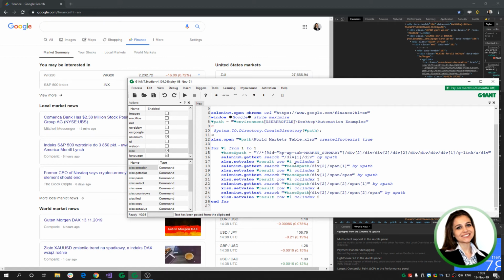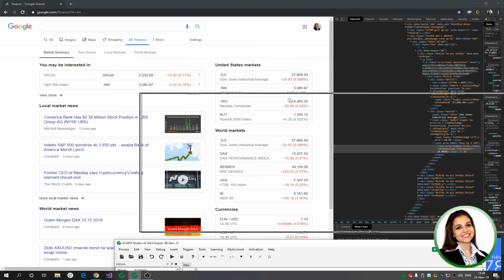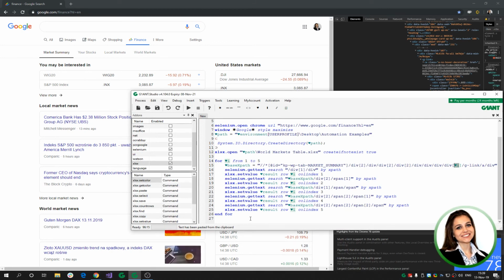And we can see that this should be replaced by I. So here everything is the same, but here the index should be I, because each record has different index.